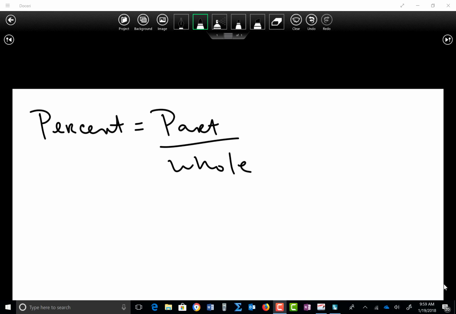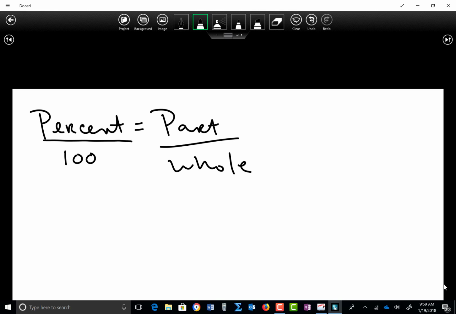The method we will use to do percent problems is the percent equation, and we're going to set it up like a proportion. So what we're going to do is add to it a little bit, and we're going to put 100 underneath it so that we get things correct when we do our problems with our decimals and that kind of thing.